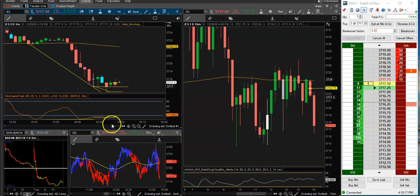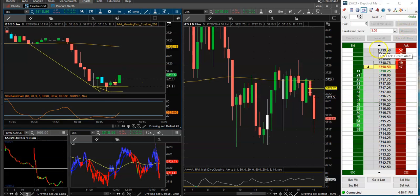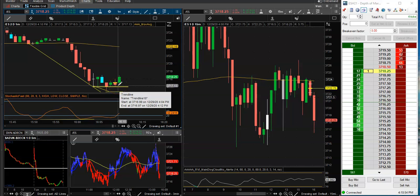I might move my target, but we'll see what happens if we zoom out and look at the bigger picture. We really see this divergence, we see the bigger divergence, and now we see slow stochastic really moving higher, and we just need another tick, 2 ticks for our target. So we essentially need price to break above. Here we go, boom, we're filled, plus 4 ticks or $50 on one contract, and we really took no heat on the entire trade. Maybe a tick worth of heat, right? Because we actually moved our entry 1 tick higher.